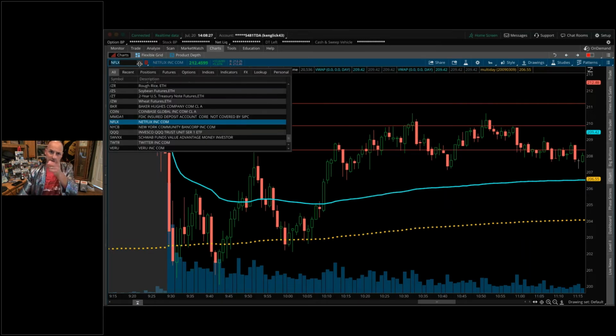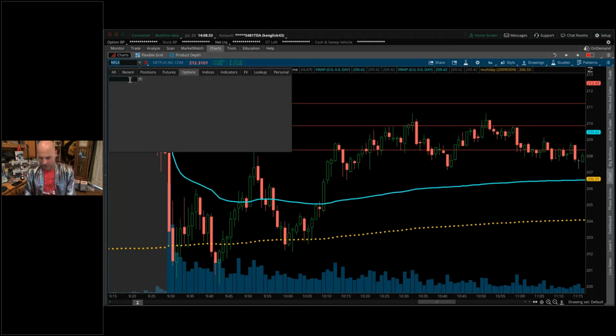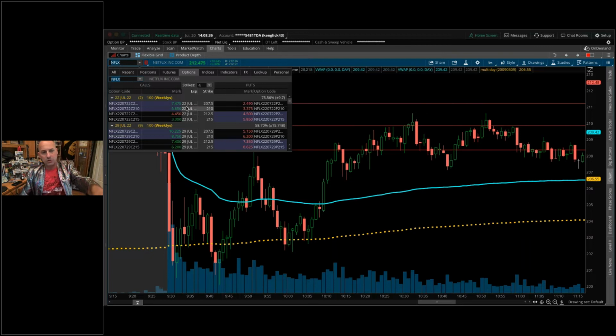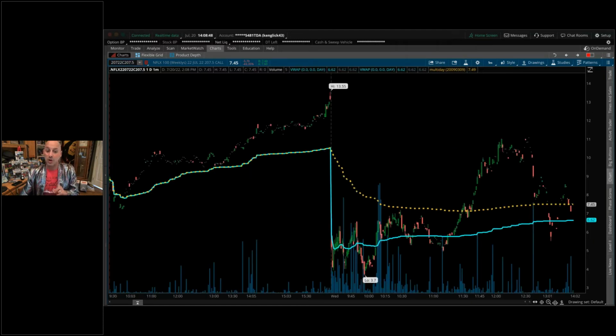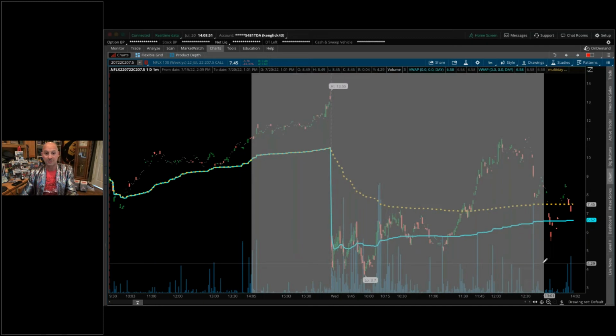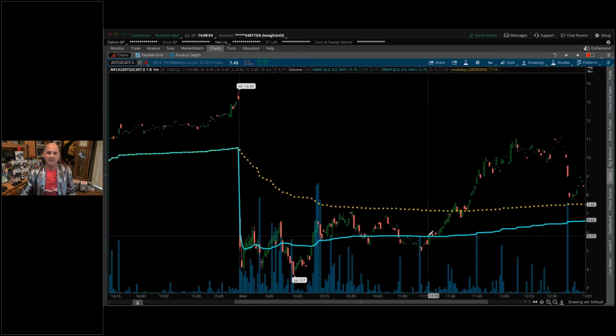And if you don't know about this little neat trick, this is Thinkorswim. You put Netflix in this little drop-down menu right here, and it gives you the option chain that's now clickable. So we bought the 207.50s. Watch this, it'll populate on the screen. And you could use VWAP to trade options too. So with just VWAP on your chart, there's our buy. Wasn't a cheap option. $5.75. We paid $6 and $6.25, and we sold them at $8 and $9. Pretty sweet trade. And that's on a stock that we were short in the beginning of the day.